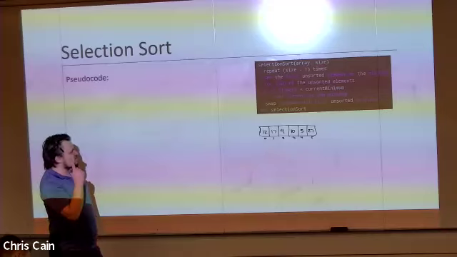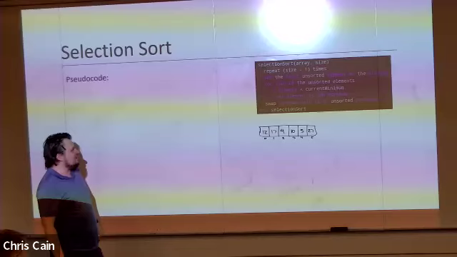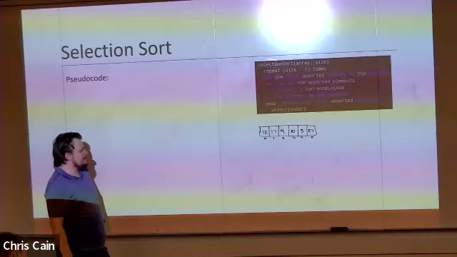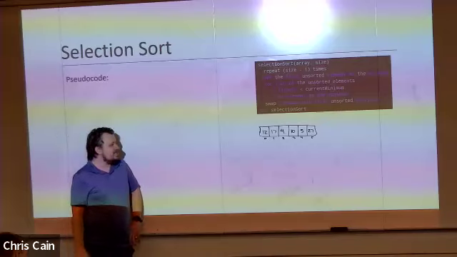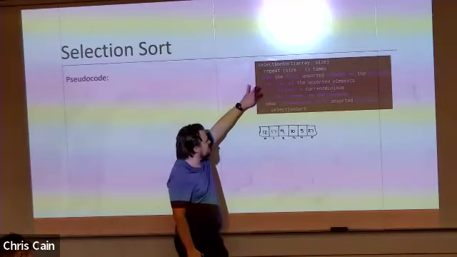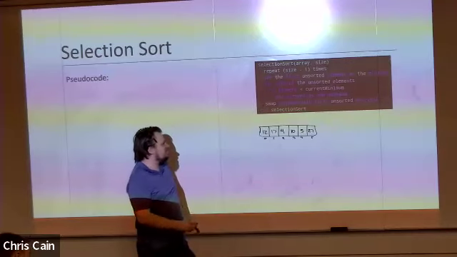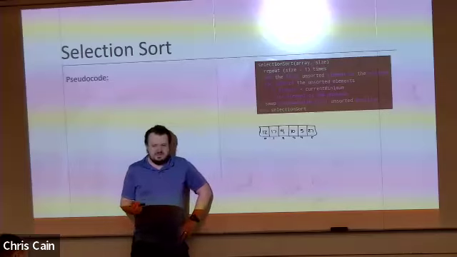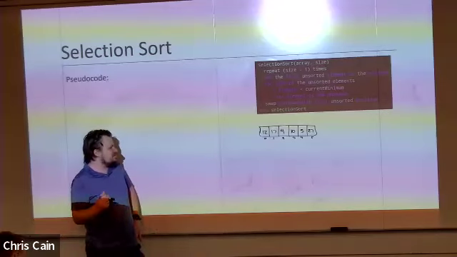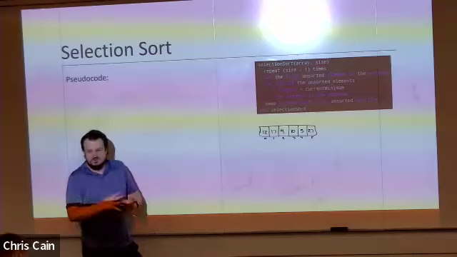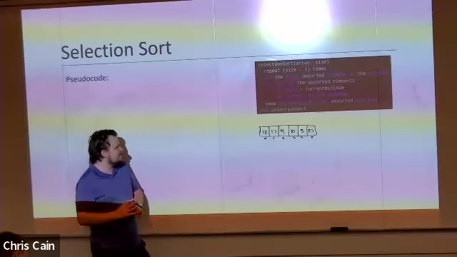For each of the unsorted elements, if the element is less than the current minimum, set the element as the new minimum. Once this entire loop is complete, you can see that the indentation is back to that same level. So once that for loop is complete, we're going to swap the minimum with the first unsorted position in the list, and then move forward to the next unsorted position.